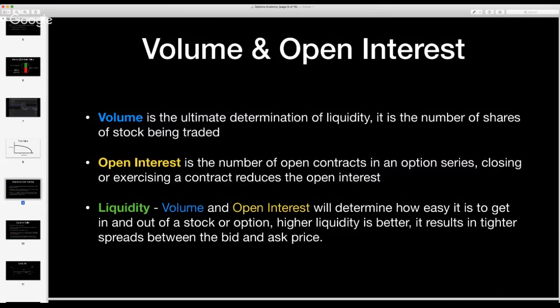So Stav asks, can you take a step back and explain what is the role of options in the market? The role of options in the market is to control stock. Simple as that. It's to control stock using as little money as you possibly can, and to model your idea of where you think that stock is going to go.